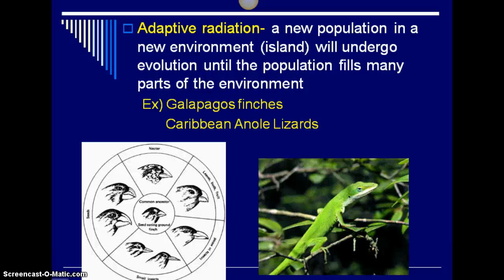It's just kind of like being resourceful. Instead of all fighting for the same type of food or living arrangement, they move to a different location. Eventually we start seeing this happen, and they fill up all the parts of the environment to be able to use the majority of the resources that are available to them. There's a lab that we'll be doing in class on this, on the anole lizards. There's a spot in your book as well that describes those.